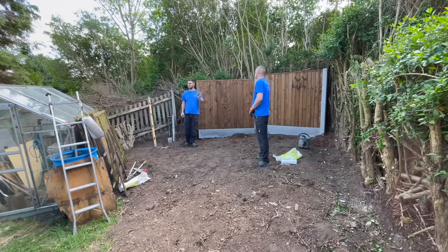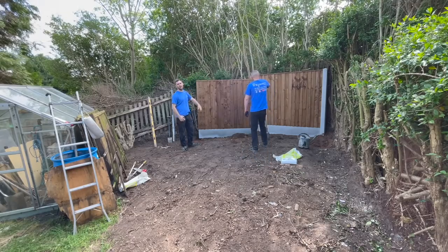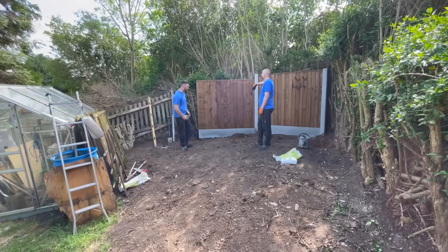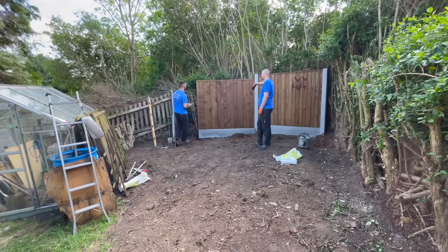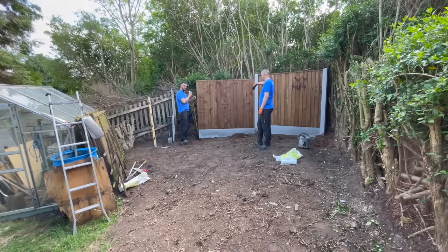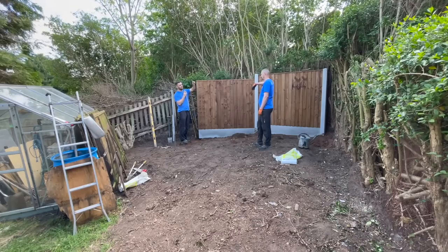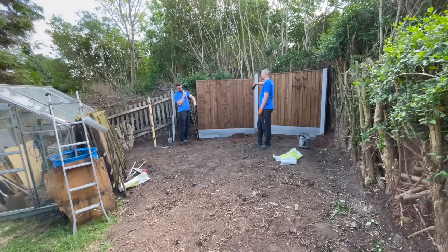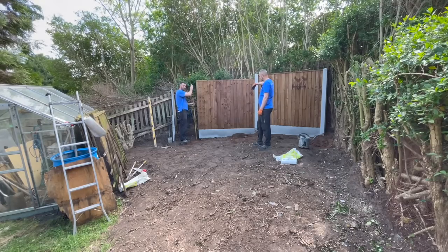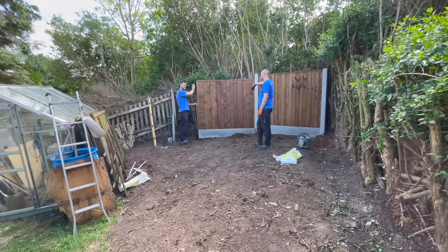So what we do, guys, we grab the tape and we measure the hole to make sure that it's the right height. Because if it's not the right height and you drop that post in, we're going to struggle to get it out. So always make sure before you drop it in. We're aiming for 94, that's from shoulder to shoulder. And then we've got a few inches of the point at the bottom to make 8 foot total. We look for 94, knowing that the point is going to sink itself in.